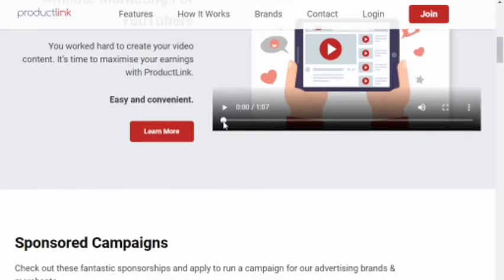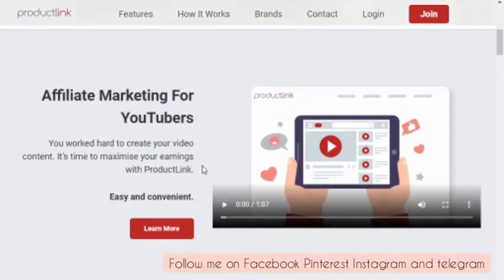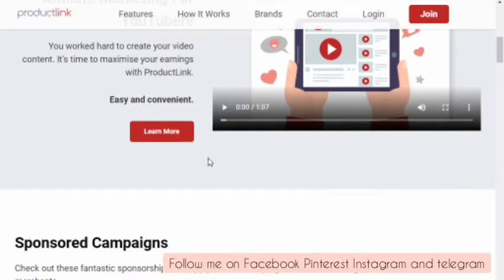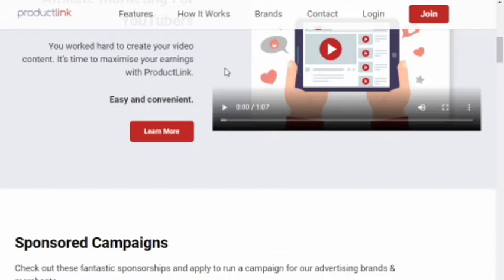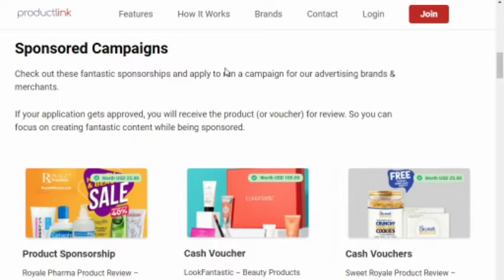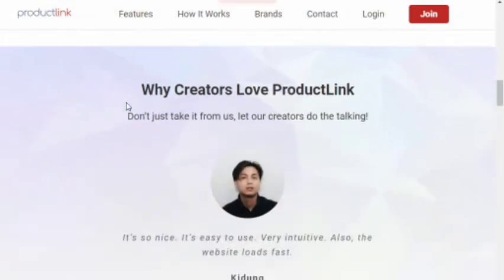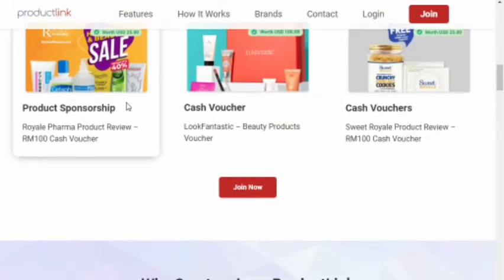So being an influencer, individually doing it, you might be facing a lot of issues getting brands to notice you, and even if you have huge followers, people might ask you about your stats and how many views you get per day, per month, and all those stuff. So if you're going to apply on some other website, or if you're going to go individually and contact all the brands, you might be facing a very tough and rigorous process to get approved.